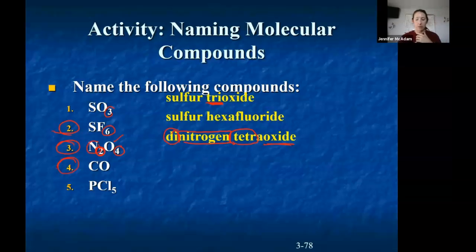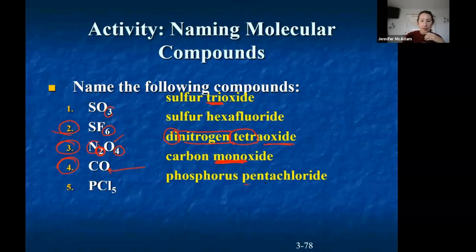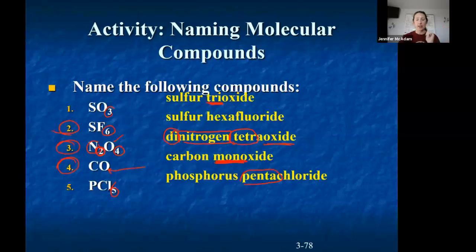All right, how about number 4? How would you name number 4? Again, try this one, and then we're gonna go over it in like 10 seconds. So feel free to write it down. Yeah, it's carbon monoxide, right? We use the mono this time because remember, we only use it with the second one, but we do use it with the second one. And our last one is just going to be phosphorus penta, because penta is 5, and then we just write chloride. So naming molecular compounds, you can see, so much easier than ionic compounds, as long as you know those Greek prefixes.